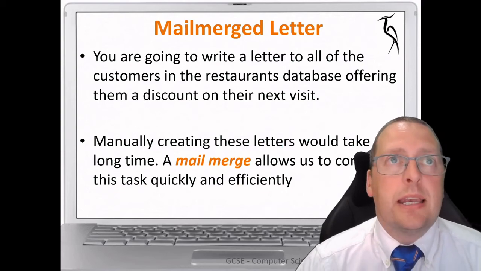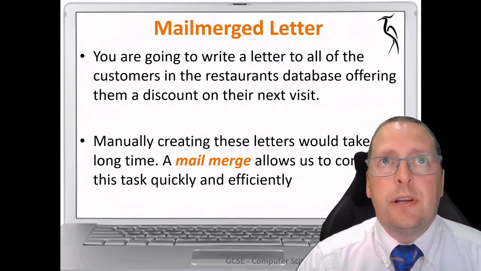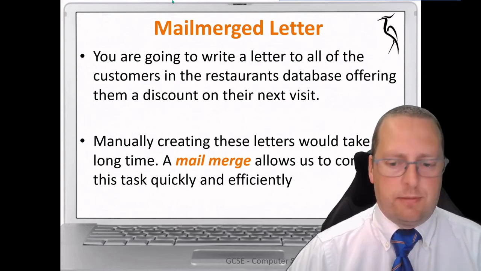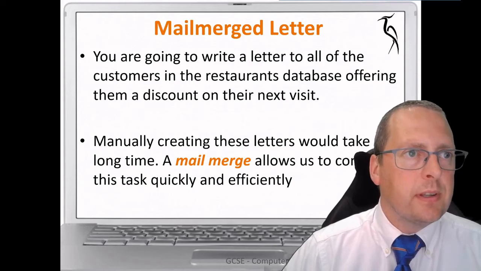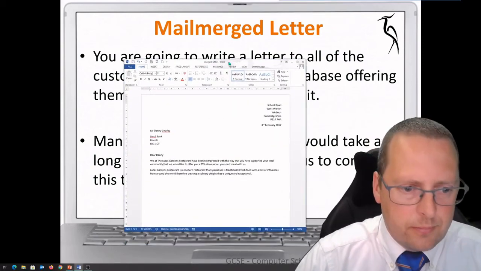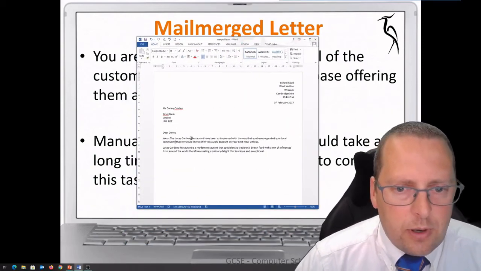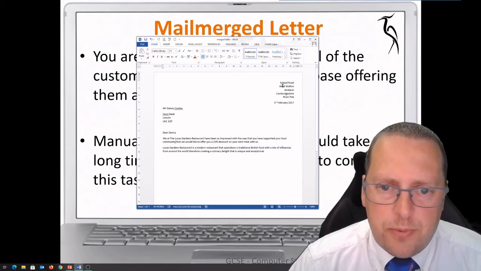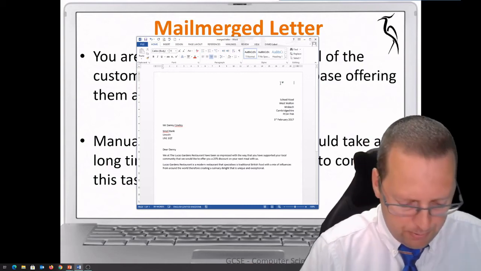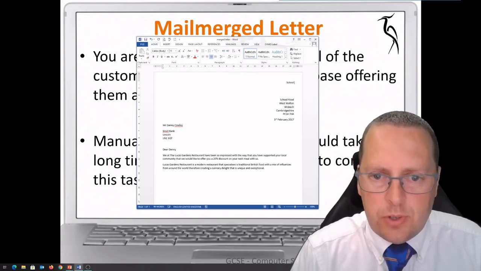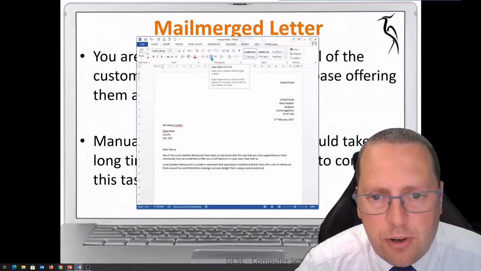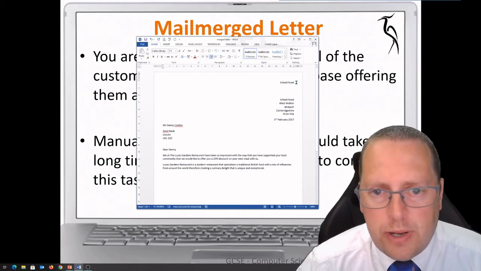And then we're going to create a letter. So if I can just find a letter, let's have a look. Here we go. I've written a letter, and the first thing I'm going to show you is how to add an address in. I'm going to put the school's address in, which you might think is fairly simple to write, but the first thing is we're going to justify the text so that it's all on the right hand side.